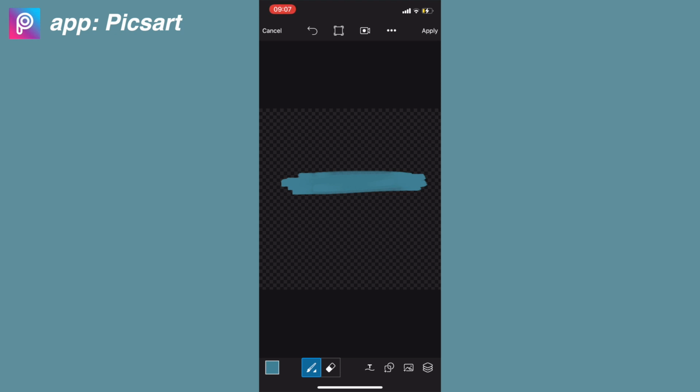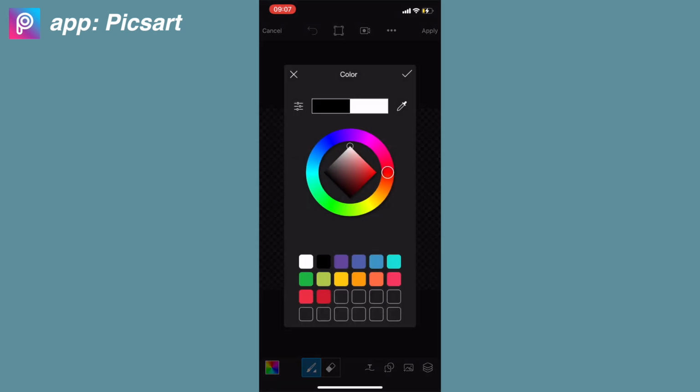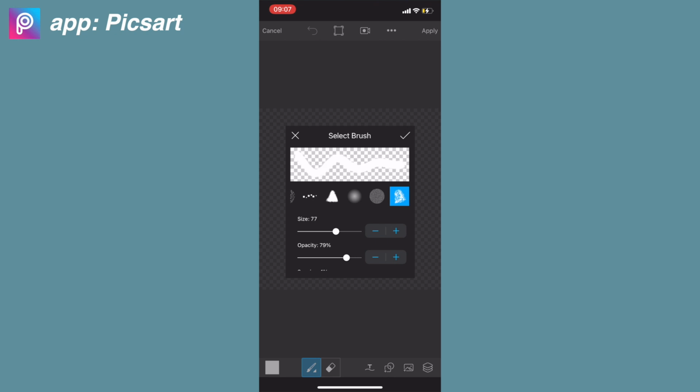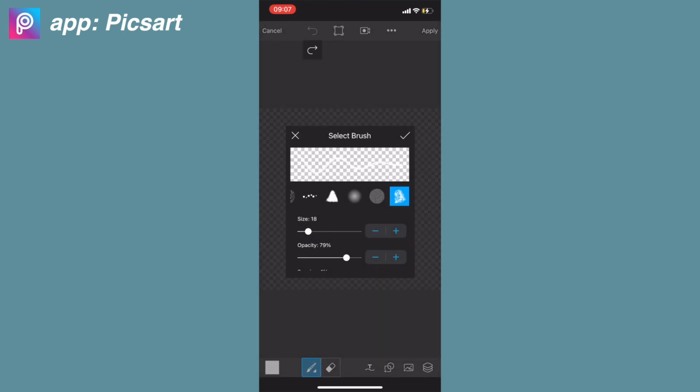Instead of just doing this paint stroke background though, you can also make text. So I just hit the undo button, changed it to white text, and changed the size of it a lot less. And what I did is I just drew out whatever I wanted it to say. It's going to be a little bit harder here because it's not going to be as smooth of a line, because this app isn't designed to make handwriting look good. But it does get the job done, and you are able to use this as an overlay in iMovie or Final Cut Pro or whatever you use to edit.